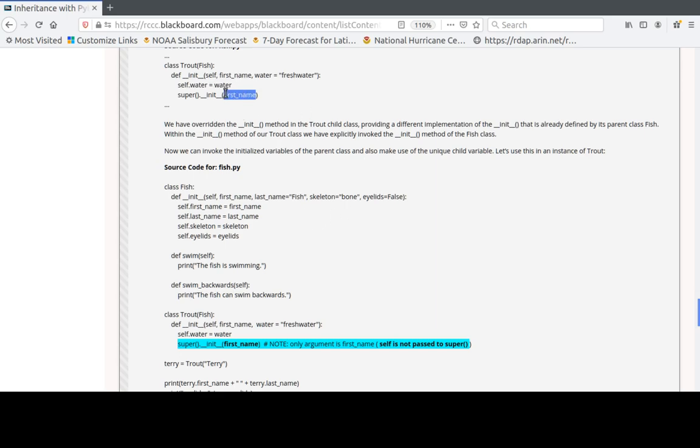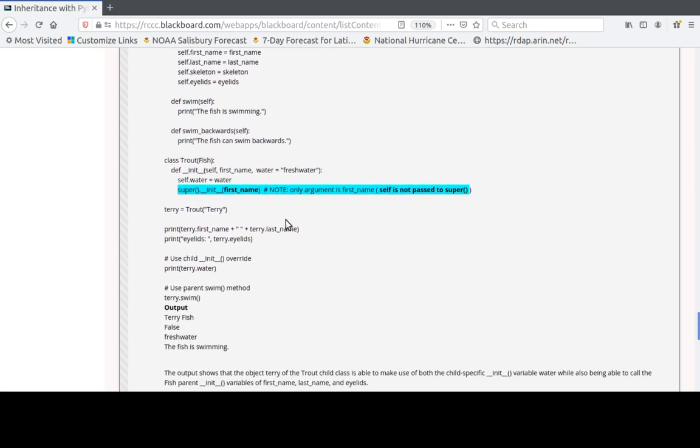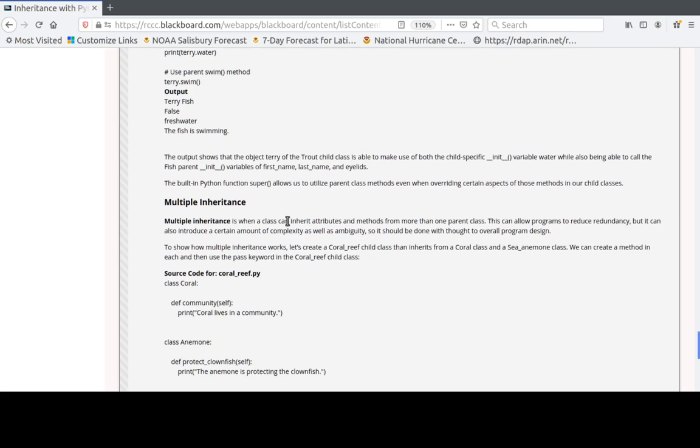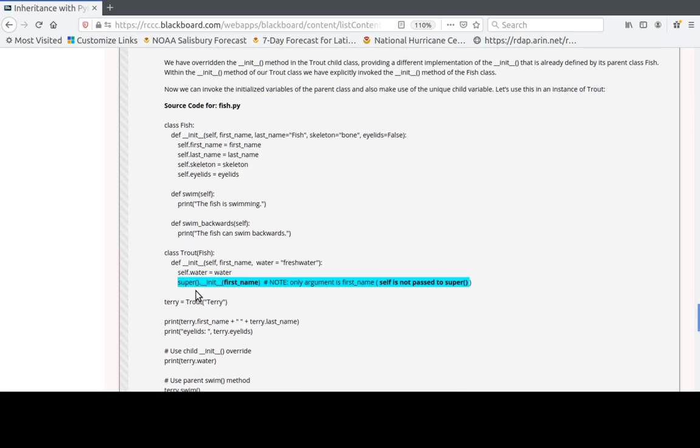But you'll notice that this is the only time that we don't pass self to something is when we're using super. Okay, so the things to remember about super: it lets us call the constructor in the parent class.